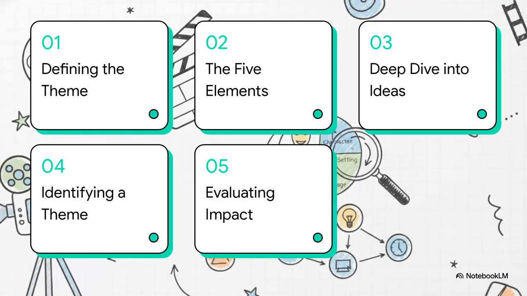So here is our game plan for today. We're going to define what a cinematic theme actually is, look at the 5 thematic elements, do a deep dive into films focused on ideas, and wrap up by figuring out how to spot and evaluate these themes out in the wild. Let's do it.